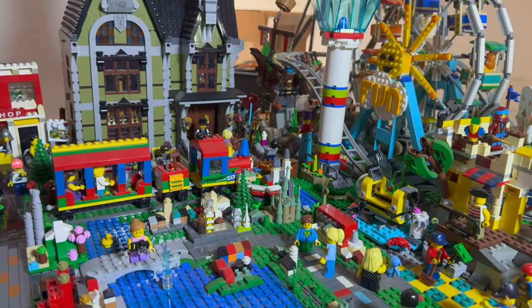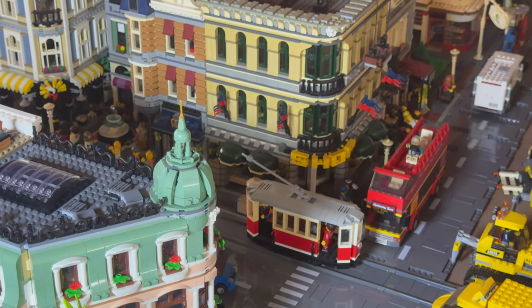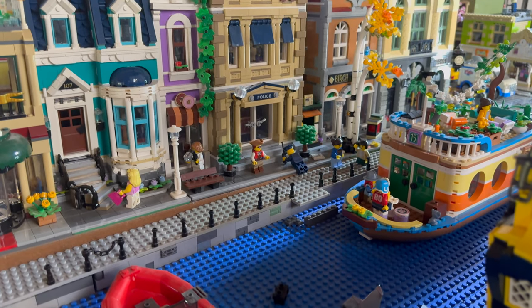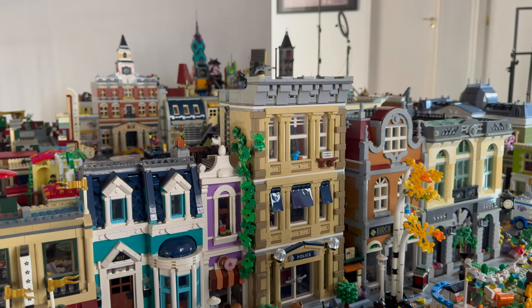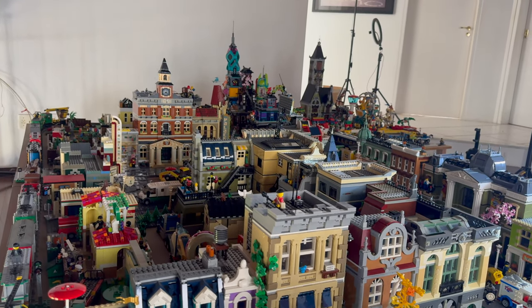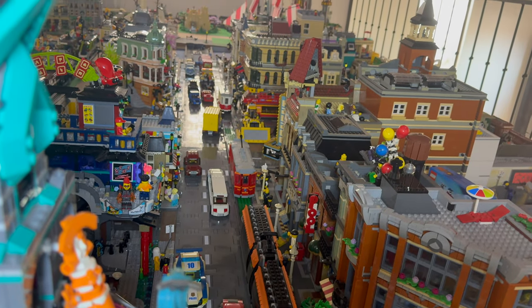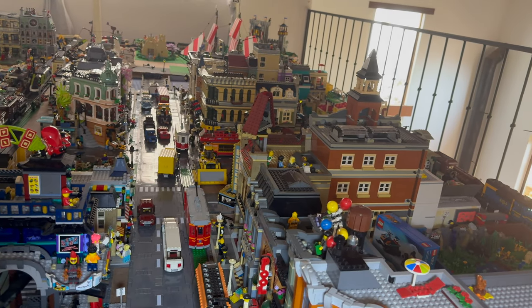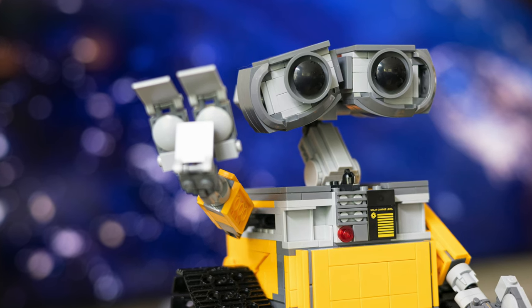The secret to a fantastic LEGO railway model is having different forms of transportation. But if you want to build a layout like this, you also need somewhere to put it. Then you'll need the sets. LEGO has these modular buildings, meaning you can create basically a city using these massive LEGO models. The best part of these sets are the details and the architecture — since these models are so detailed and good looking, they'll cost you something. Additionally, you need roads, because where we're going, we do actually need roads, as we don't have flying cars yet.